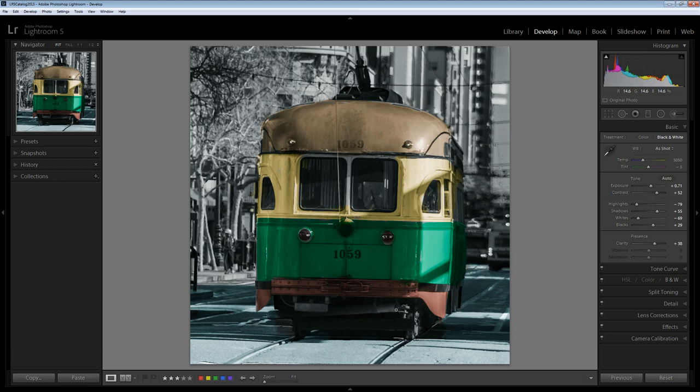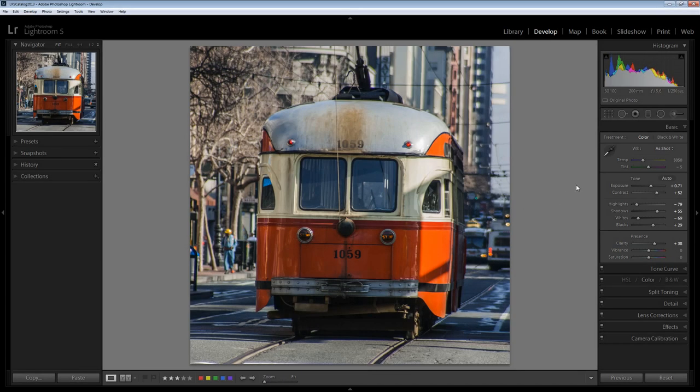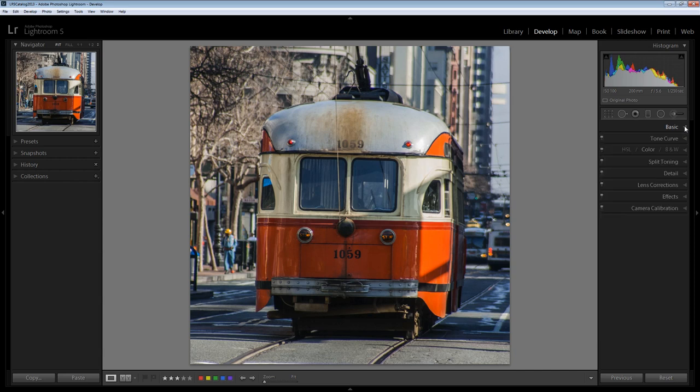So let's look and see how we would do this, and we're going to move to a new version of this same image to do so. So here's the image that I was working with, and the first thing that I would do with any image, and what I've already done with this one, is to adjust the tonal range so I have a good range of tones, and I'm seeing lights and darks in the image where I want to see them. So I would work through the basic panel and make those adjustments before I begin.